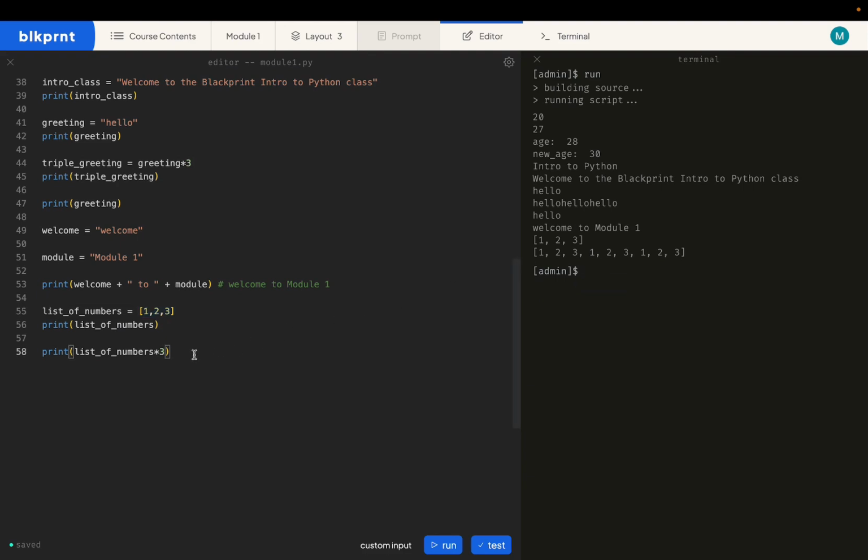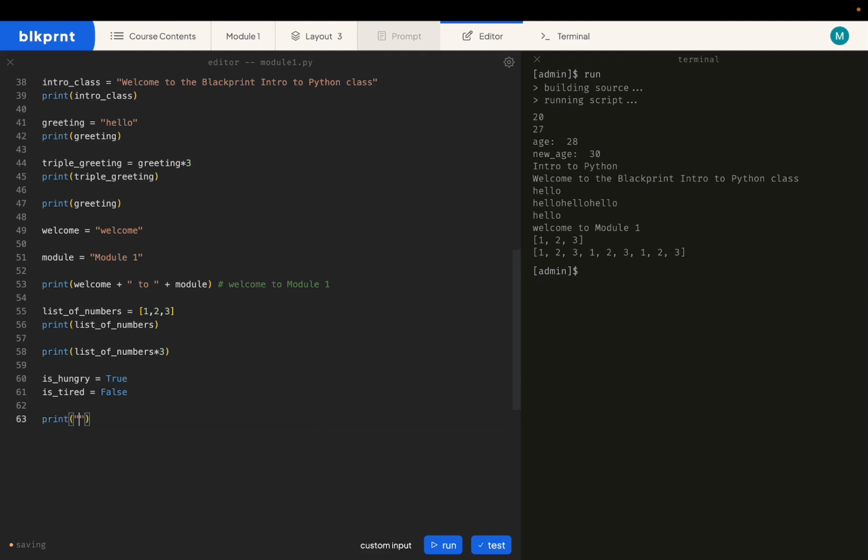Let's create a few more variables and we'll assign them to Booleans. So create a variable named is hungry, and we'll assign the value true. And we'll create another variable called is tired, and we'll set it equal to a Boolean value of false. And let's go ahead and print them out.